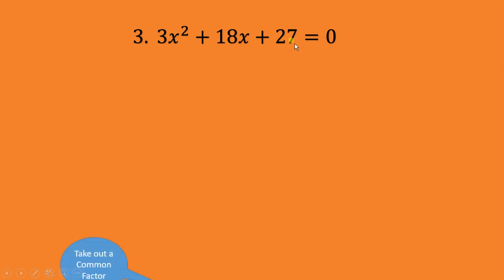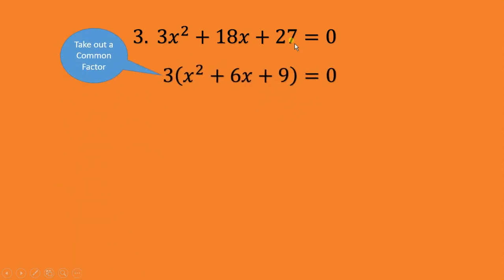We can test that answer, but we don't have the time always to do that. In my next problem, we've got 3x squared plus 18x plus 27. This is again a trinomial. But before we can factorize it, we can see that 3, 18, 27 can have a common factor. 3 can divide in 18, 3 can divide in 27. So first take out the common factor in this case, which will make our factorization now easier. You can factorize that, but it will be more difficult than to factorize this.